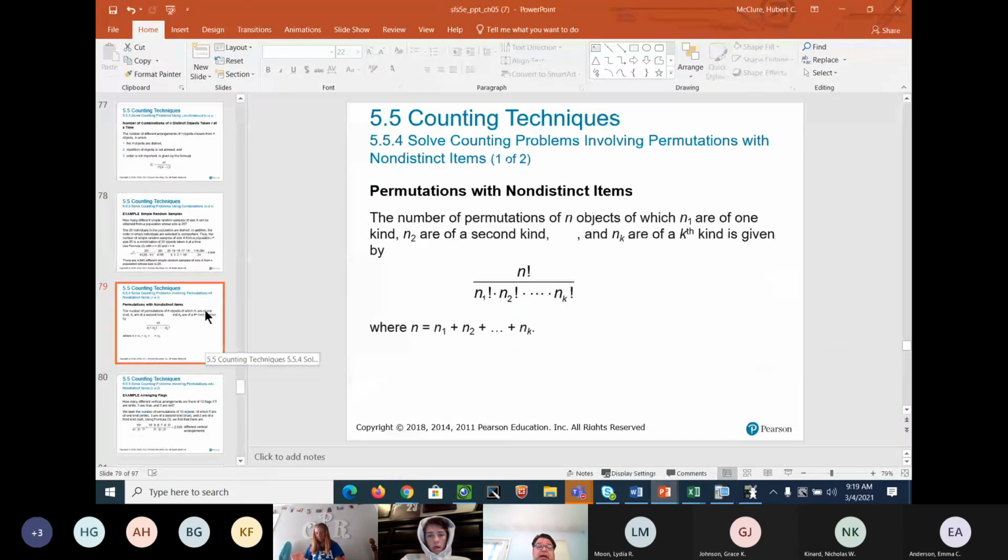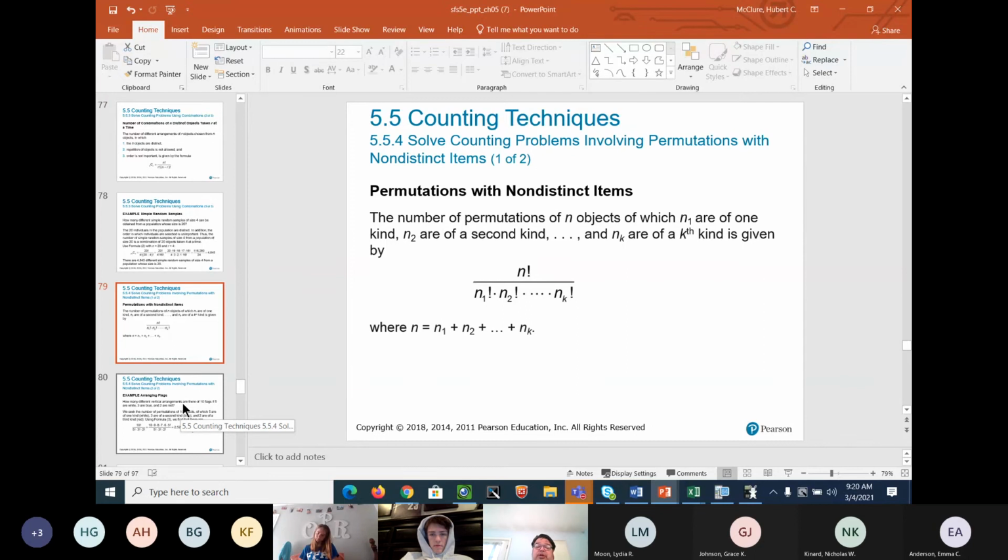Now, go ahead and write this down. This is usually with flags, and I don't put these on the test. Permutation with non-distinct items. They usually put a question on a standardized test like flags, different flags. You know, down at the beach, they use different flags for different weather conditions. All right, n factorial over the first n factorial times the second n factorial times the third n factorial times the fourth n factorial. So write that down, and you'll see the question next.